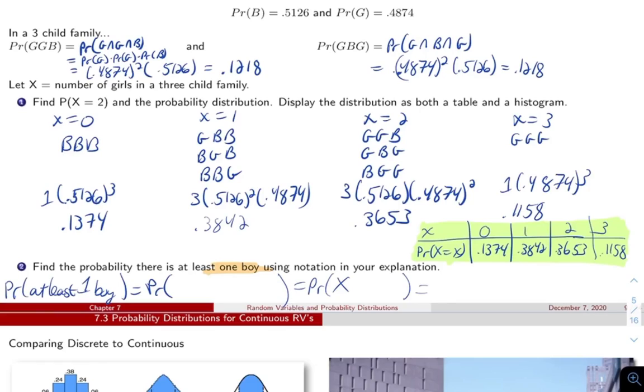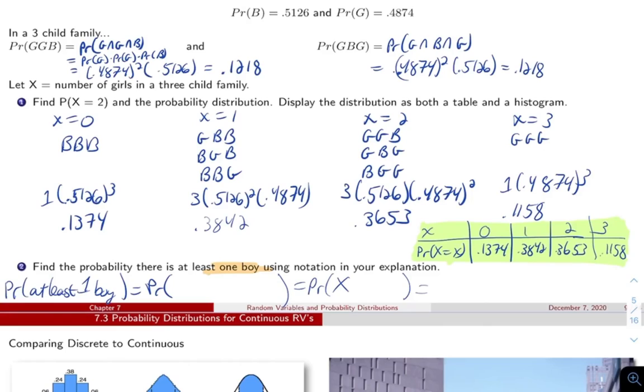The second thing we need to do is find the probabilities. What's the probability if you get a boy and a boy and a boy? Again, because of independence, probability of boy is 0.5126. Boy times boy times boy, just cube that and you get 0.1347. For the 3 different ways of arranging 2 boys and a girl, the boy probability is squared and the girl probability is just 1 time. Multiplying those probabilities times 3, because there's 3 possible ways that could happen, you get 0.3842.